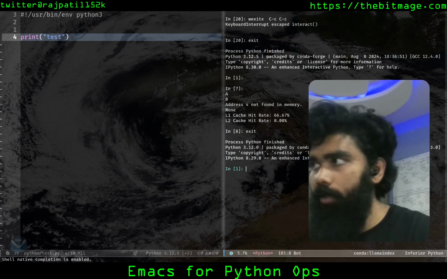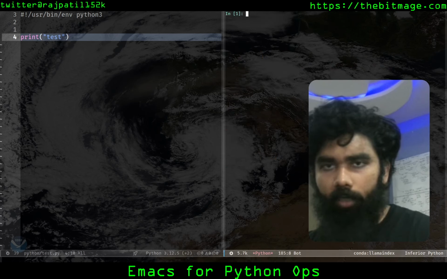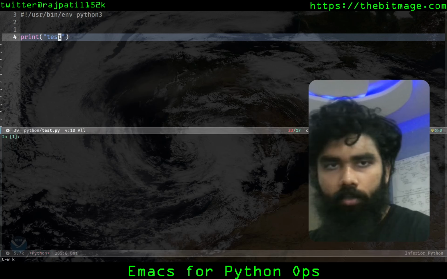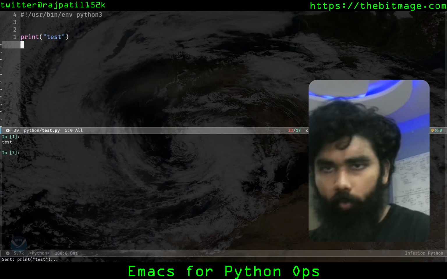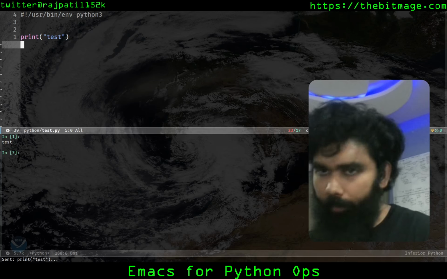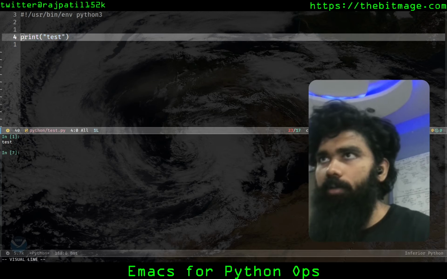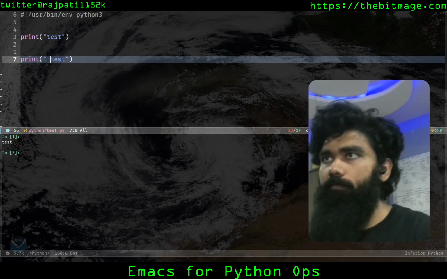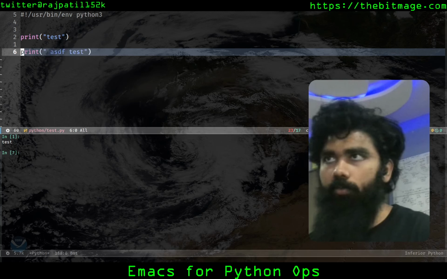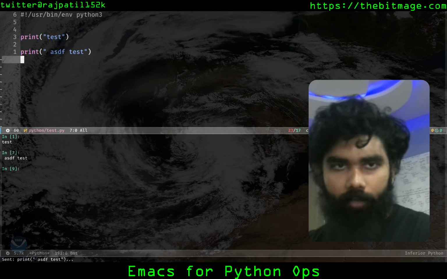It opened up an IPython REPL on the right. I'm going to clear my old history. Now if I hit space MPS, it's just going to execute whatever I had in there in that REPL. So this is how you can emulate Jupyter cells. So if I wanted to execute this, I just go space MPS and it would do that.